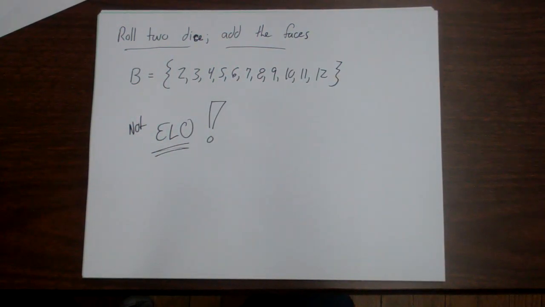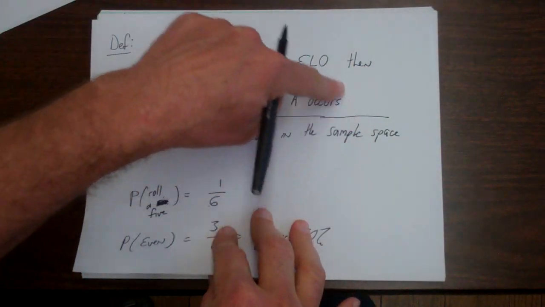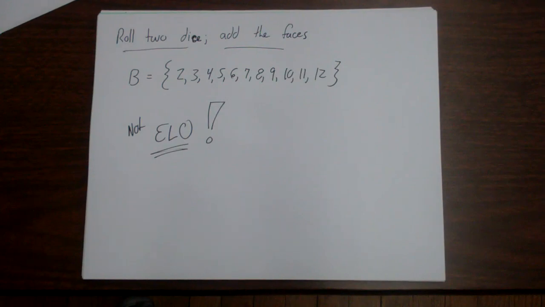Now there's 2 ways to do this. You can either do what's called a probability distribution function, or you can simply reformulate the problem so that it is an ELO problem. But for now, the important thing to realize is that you cannot apply this theorem here because this is not an ELO problem. So that's the end of part 2. In the next video, we'll go into more detail on similar problems.